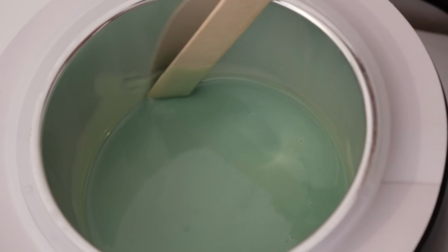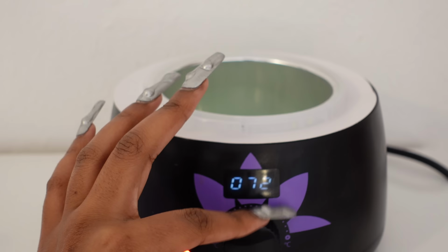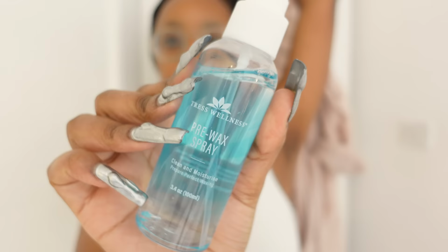So once the wax was fully melted, I just turned down the temperature to anywhere between 60 to 80 degrees because at that point it's not too hot, and I'm going in with the pre-wax spray to prepare my skin and then just going right in.